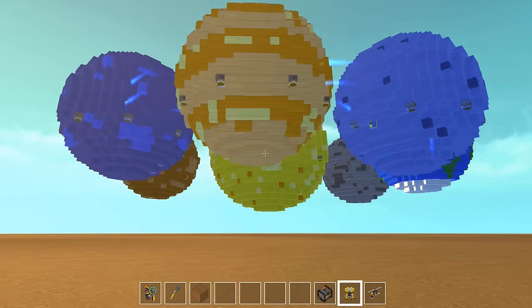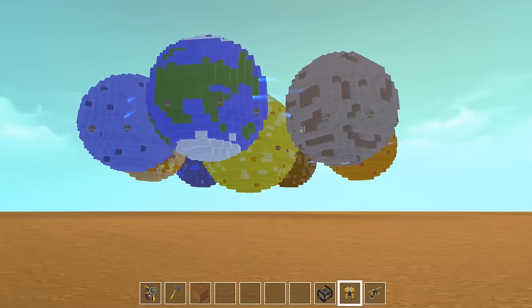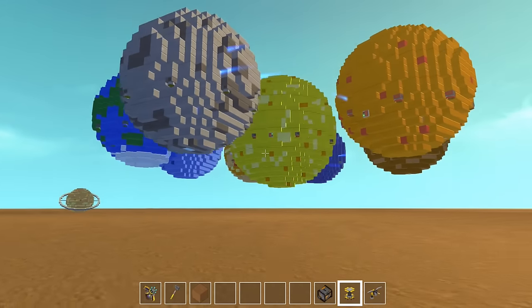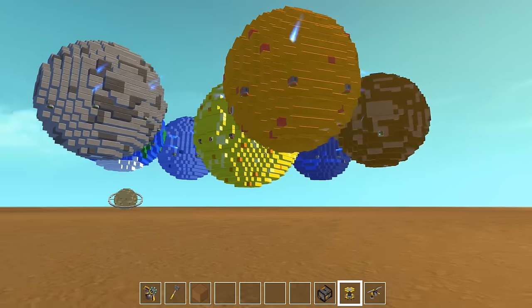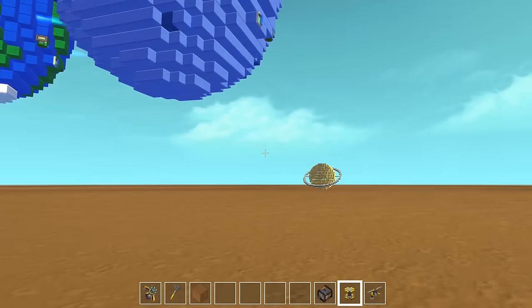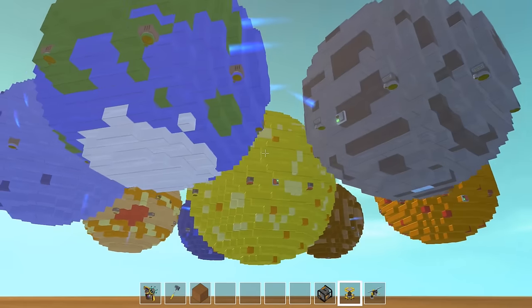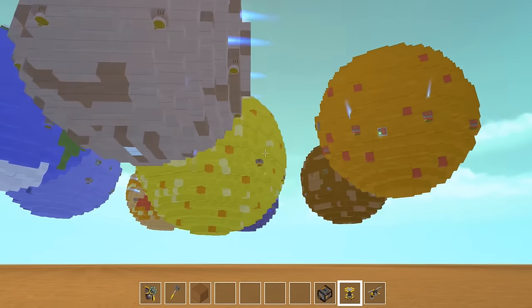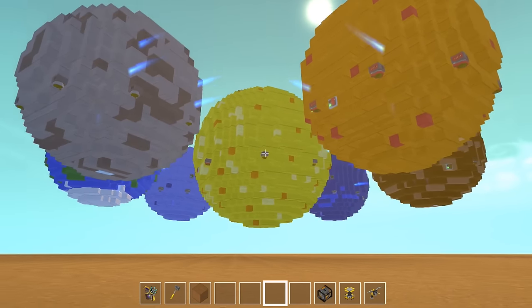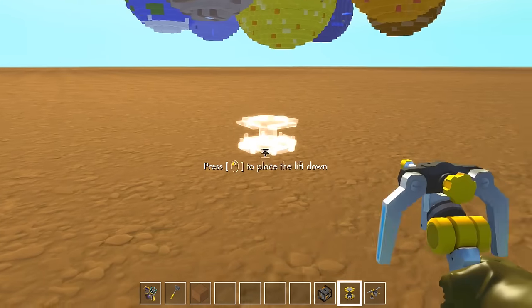I think we did it. I think we have seven planets rotating around the sun. I really don't think we can fit Saturn in there. Wait, is it seven? One, two, three, four, five, six, seven. Yes, we have seven. This is the first time it's been recorded on video or even picture, having seven planets rotating. This is amazing. I have to get a thumbnail of this.